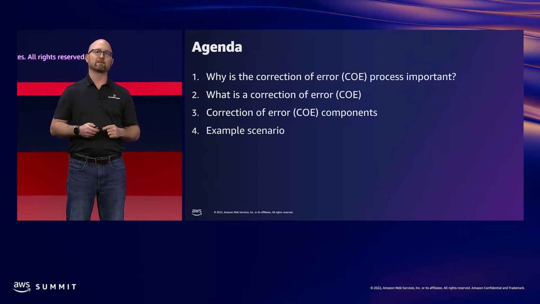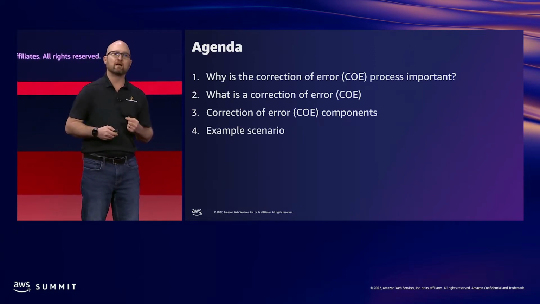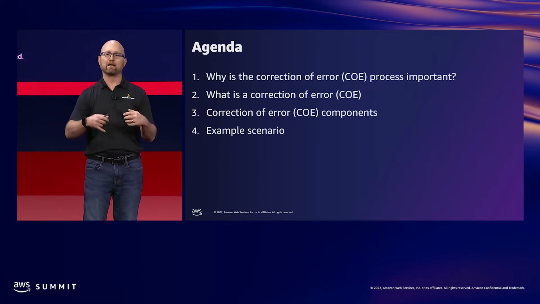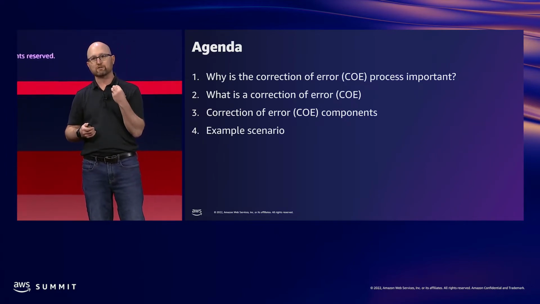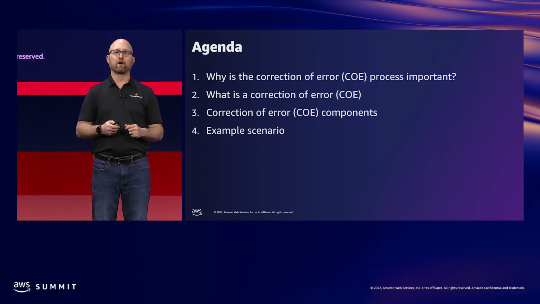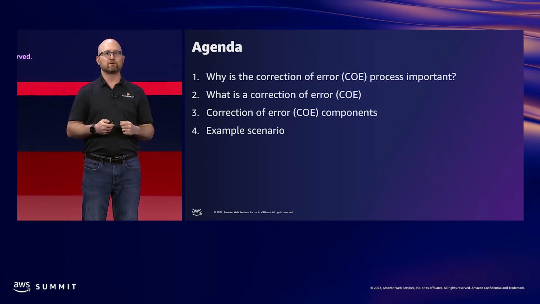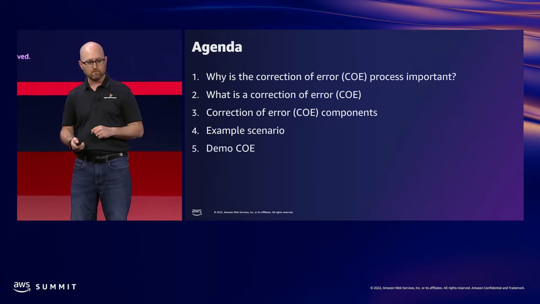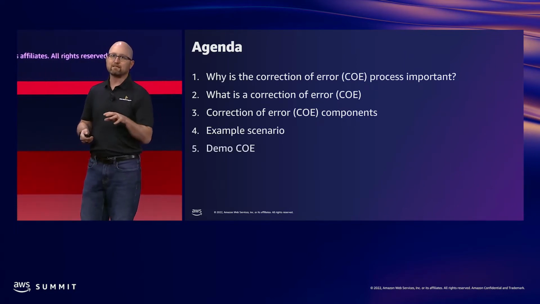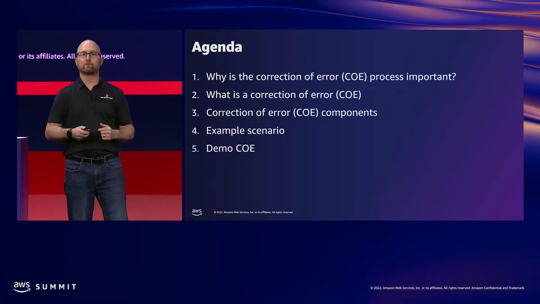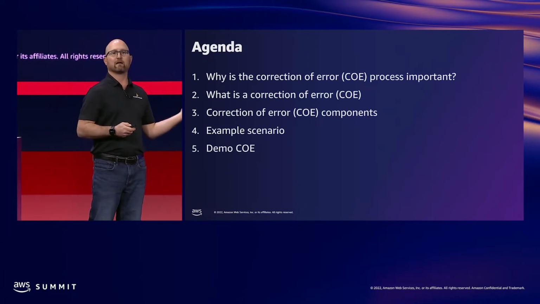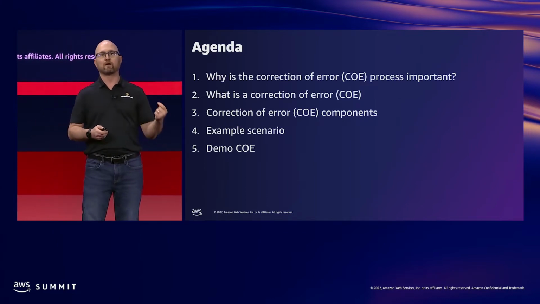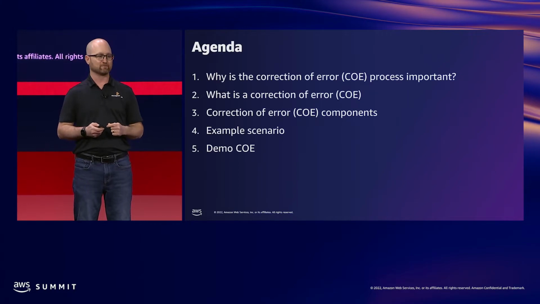And then we're going to walk through an example scenario. The example scenario is important because it helps to take things from an academic point of view all the way back into how you can visualize yourself using this correction of error process to do the things you need to do to learn from failures and make improvements. Then we're going to do a demo. In that demo, we're actually going to walk through an example scenario, and Juan is going to take the time to walk you through all of it and see what that thought process looks like, how it happens conversationally.